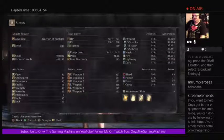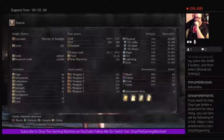So, yeah, that's basically Knight Solaire, Warrior of Sunlight's thing. He's now a 227 because I was able to upgrade him once. And I put up his faith to 45. But his attributes are Vigor is at 80, Attunement's 33, Endurance is at 40, Vitality is at 14, Strength is at 42, Dexterity is at 42, Intelligence is at 7, Faith is 45, and Luck is 13.